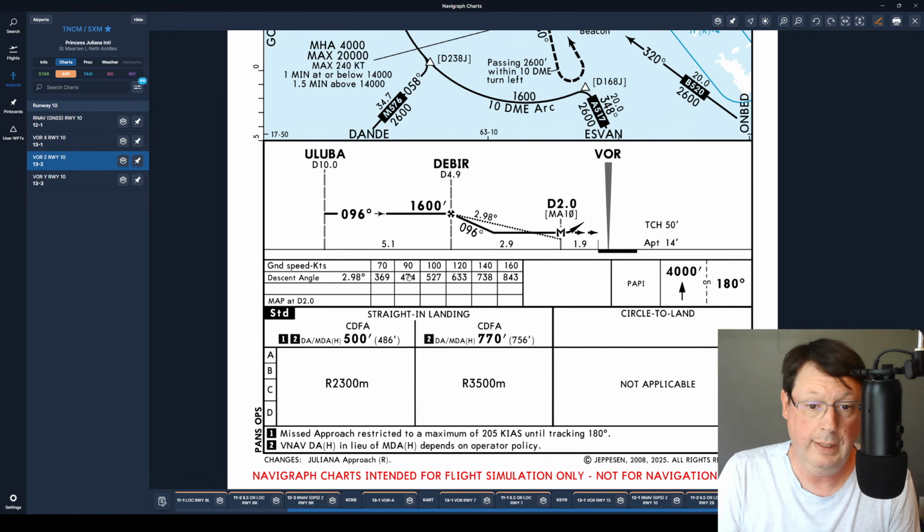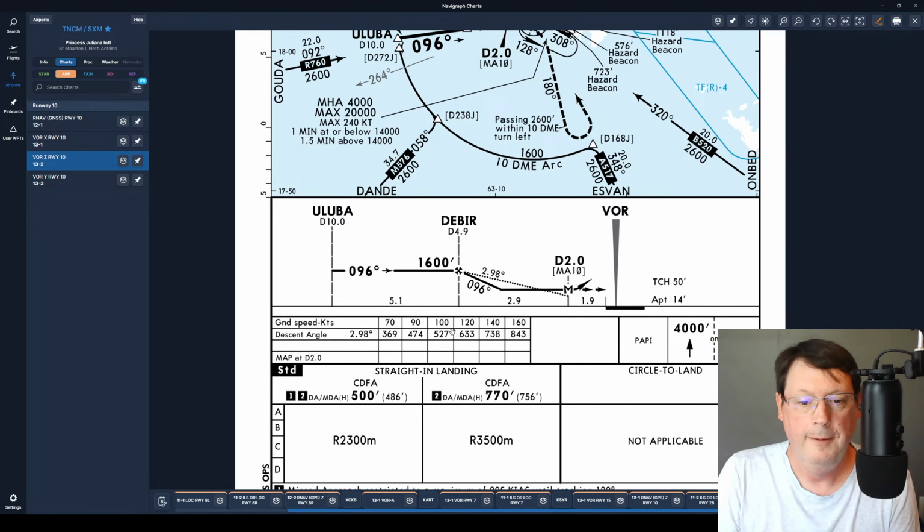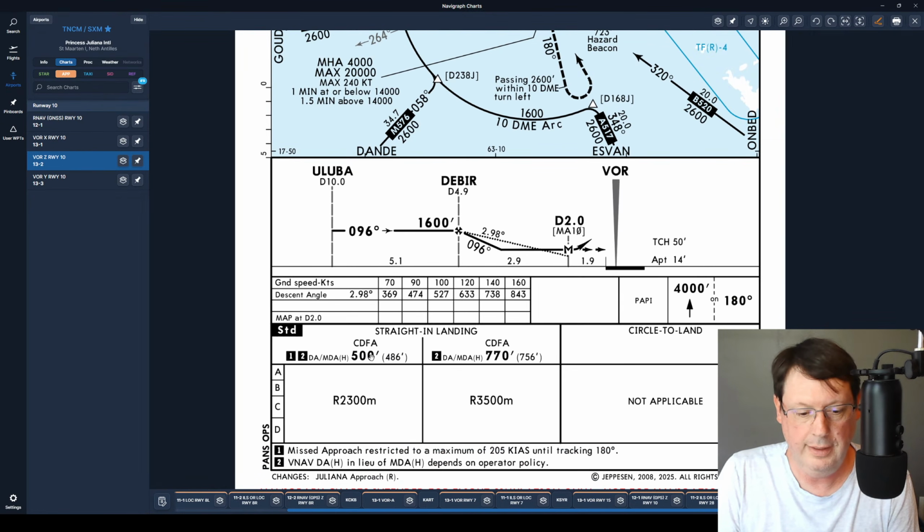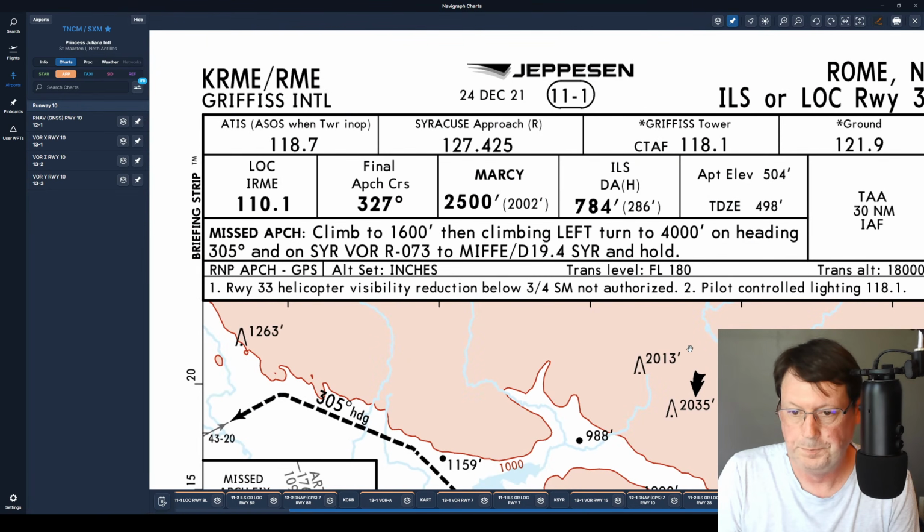Again, you're going 90 knots, you go roughly 500 feet a minute, that's going to roughly get you to the missed approach point at the right altitude. It's technically a minimum descent altitude, but when you get to that 500 feet, you would go missed if you don't see the runway. So this is the newer standard, the CDFA, and I think it's the correct way to fly because it's just a lot safer.